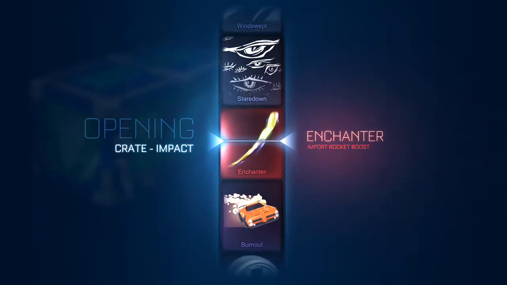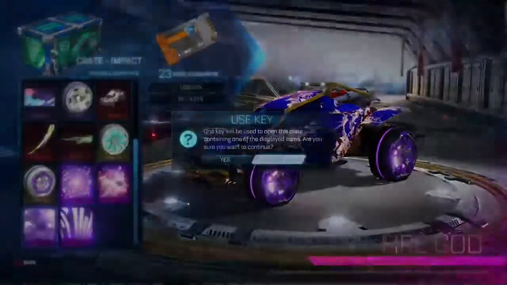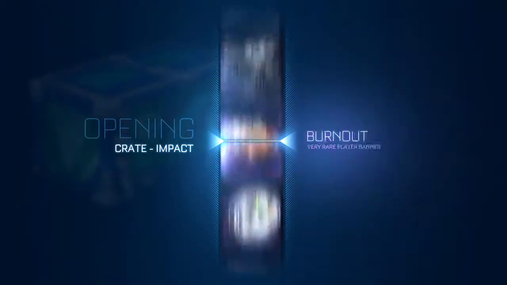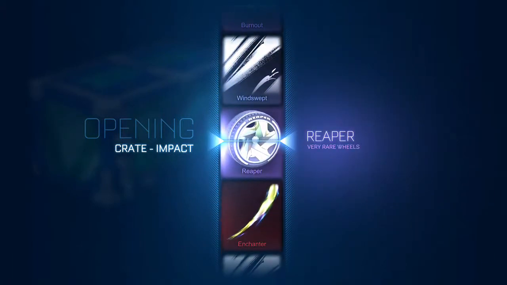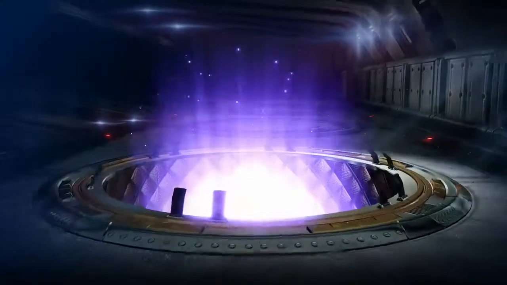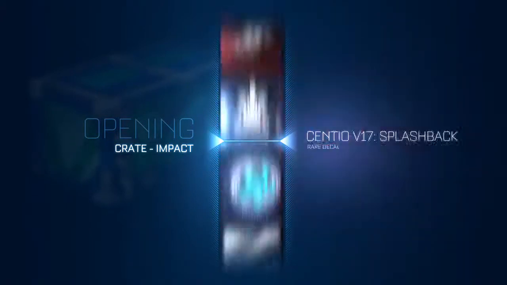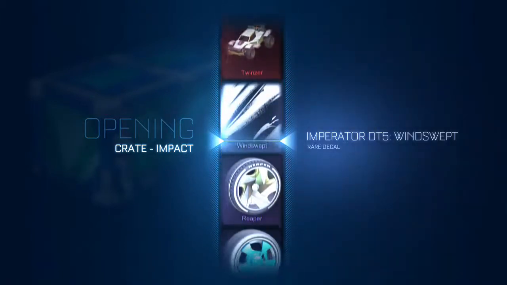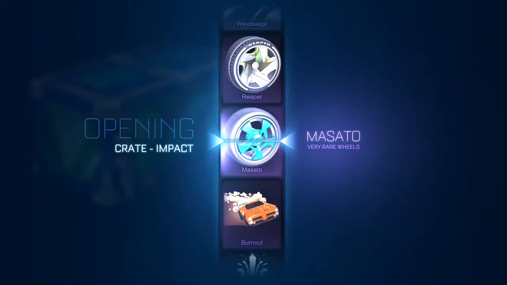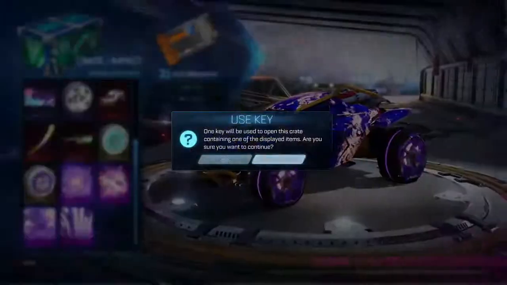And there's Enchanter, guys. We got it. Excellent. So, we only need Burnout. Burnout's the only thing we don't have yet. Except, you know, Streamline and Fire God, which just goes by. Wow, tons of Reapers. We went a while without getting any Reapers, and all of a sudden it's Reaper, Reaper, Reaper. It's crazy. Masato's not painted, probably. Nope, not painted. Six to go, guys.